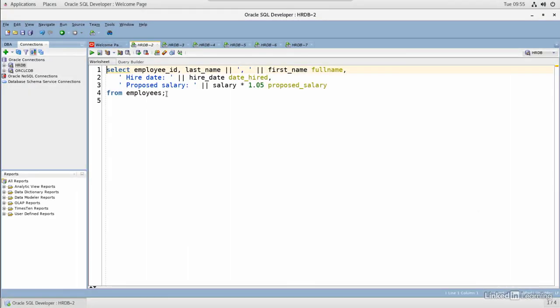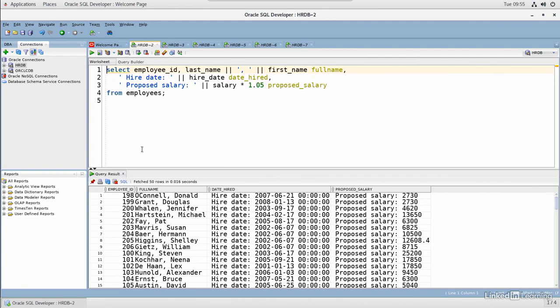I want to see what the higher salaries are after a proposed 5% pay hike, so I'll run a select statement with the proposed changes. I highlight the select statement or put the cursor on the select statement and press Run Statement. There are the results. That doesn't look too bad, but let's say I wanted to remove employee King and anyone whose hire date is year 2008 or later.